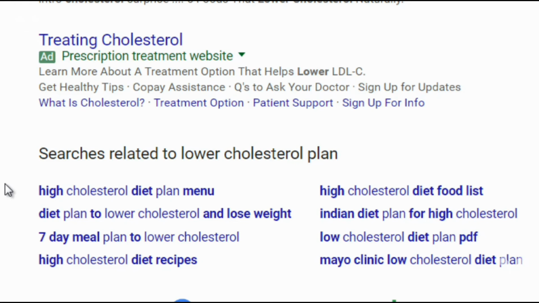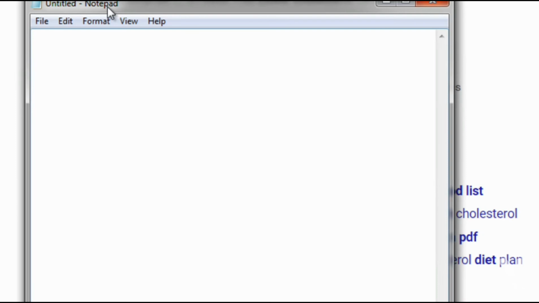And within that, we can see that there's things like dieting. So let's just create a notepad here. So lower cholesterol. And within that, we can see diet, we can see recipes, which, of course, fits into diet. We can see exercise. You can ask yourself, what type of exercise?